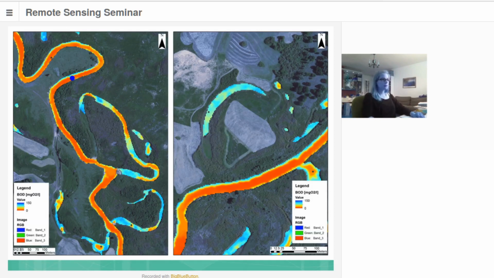And here I've got BOD for both river. You can see that the water in the river is clear, and in the Oxbow Lake it's becoming more turbid. And here in this Atlantic Oxbow Lake, which has the worst water quality result from all of the study area, you can see that the water has higher values and is less pure.